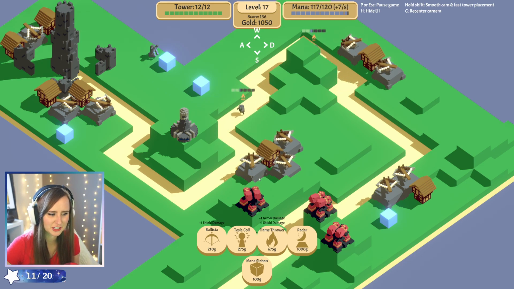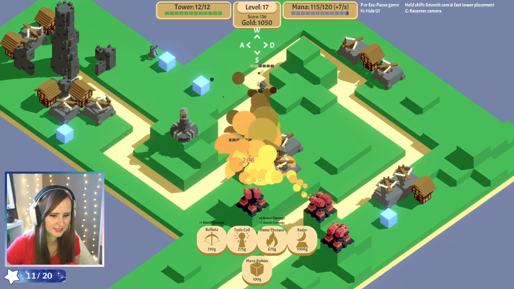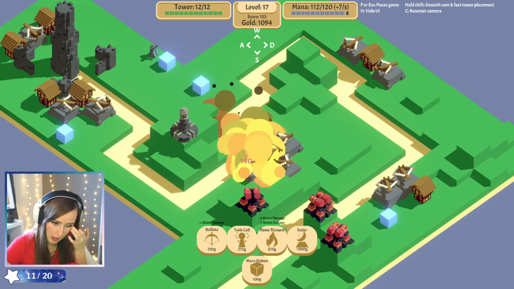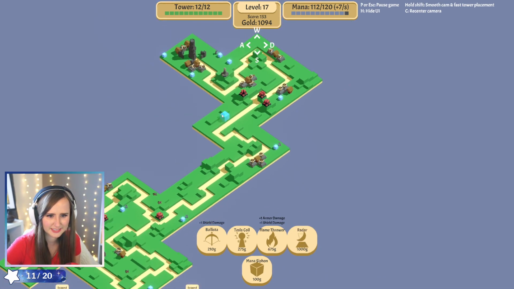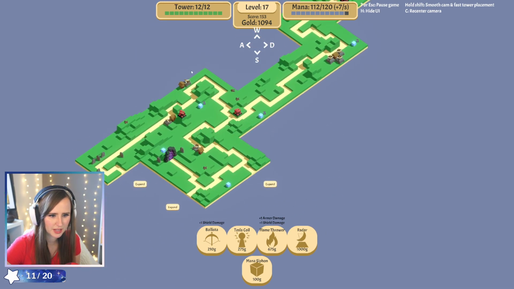I have enough for an airstrike, and I really want to do it. Woo! Okay. I want to buy an airstrike. But I don't know the distance. I'm hoping, if I put it here, or maybe right here, it would get this whole circle. I don't know.